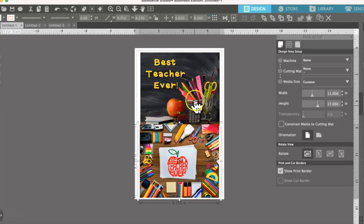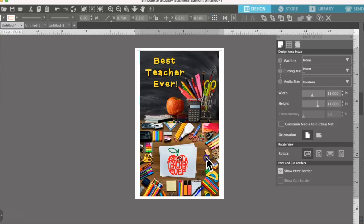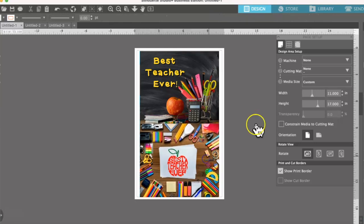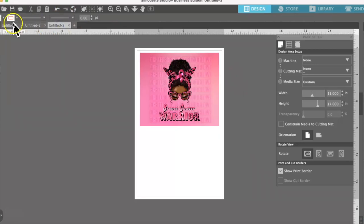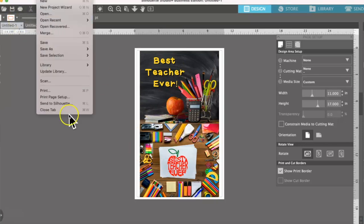So this actually worked, y'all. With the dimensions, I was actually able to put multiple images on the same 11 by 17 paper, okay? Because who doesn't want to save some coins? So I did go ahead and do that. And then I'm going to print this out with my Epson Workforce 7720 with Sublimation. These images do have to be mirrored. You guys know by now that my Sublimation printer is a preset and it automatically mirrors it. So yeah, we're going to go ahead, print this out, and meet me at my heat press.